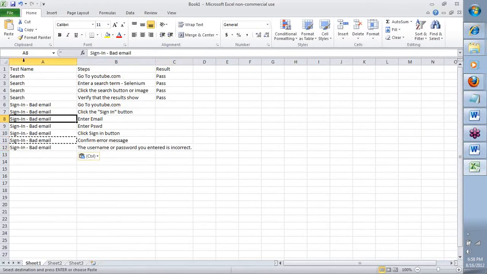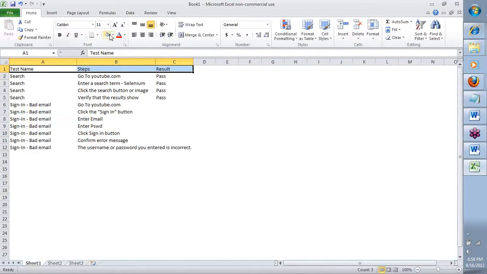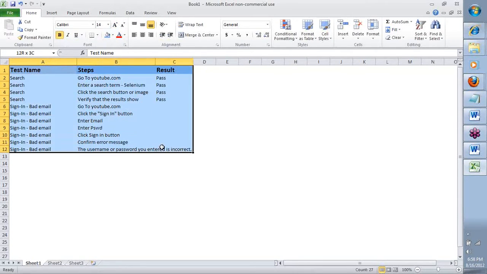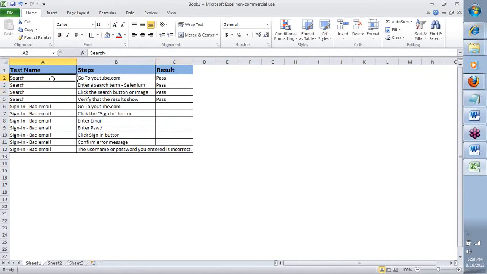Now what we did is we created two steps overall. So let me give it a little bit of better feel so that it is very easy for us to go about building this, right? All borders. So now I have a test name, and each of these that we perform that you see here is actually called a scenario, a functionality, or a specific test case that we want to execute. All right, and that is why we can go about calling this a test case name. And a test case is built upon one or more test steps, and we'll say that these are the test steps for it. Okay.